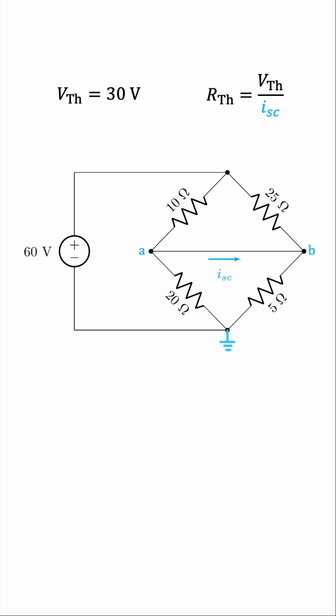How will the current split? At the top node, it will split like this, the current through the 10 ohm resistor, and the current through the 25 ohm resistor, and then at node A, we see that I short circuit goes to node B, and then this current goes down to the 20 ohm resistor. From node B, I short circuit comes in, and out comes this current through the 5 ohm resistor. So these are my assumed directions. So let's get started writing the node equations.